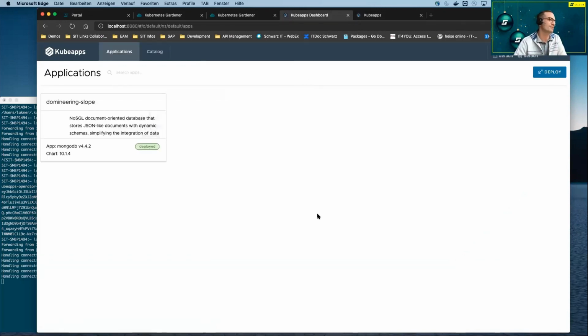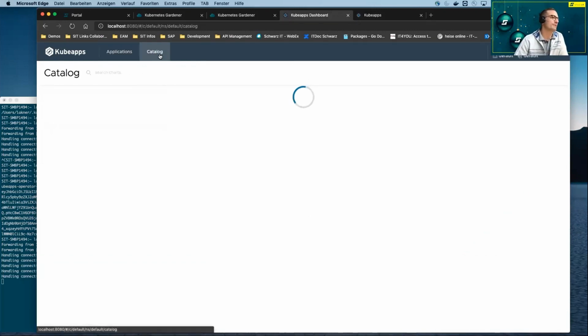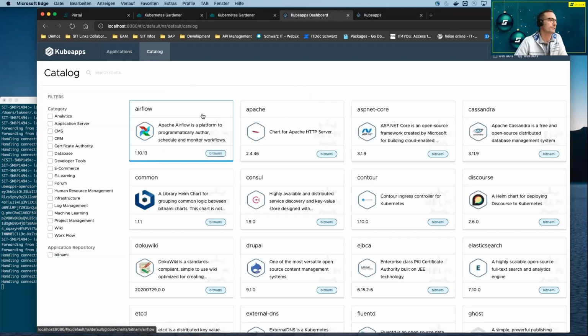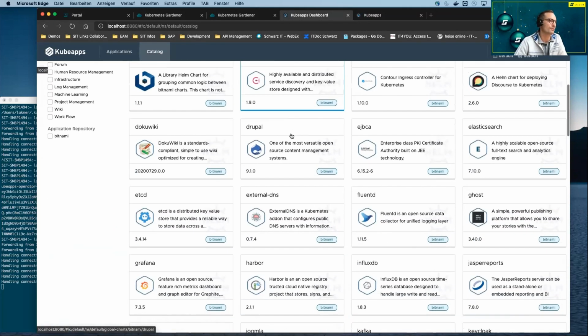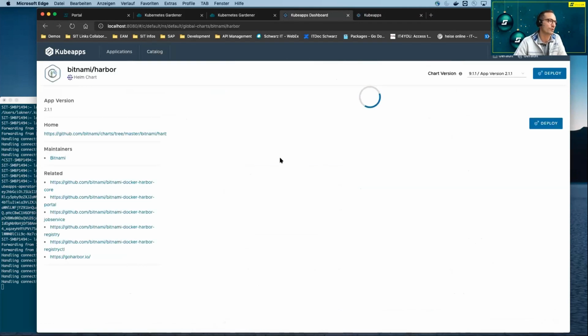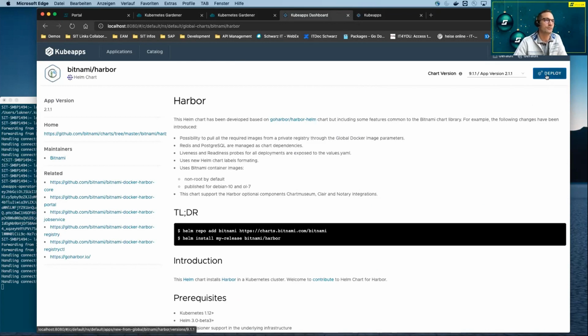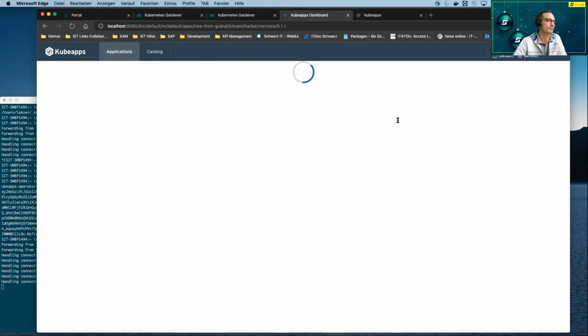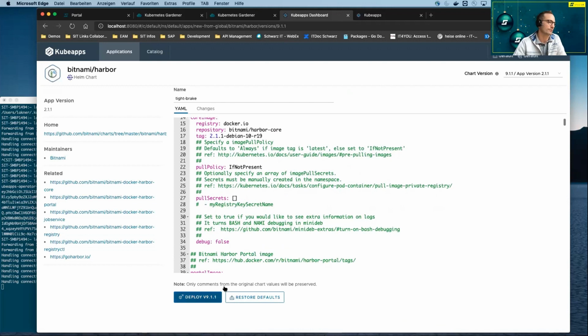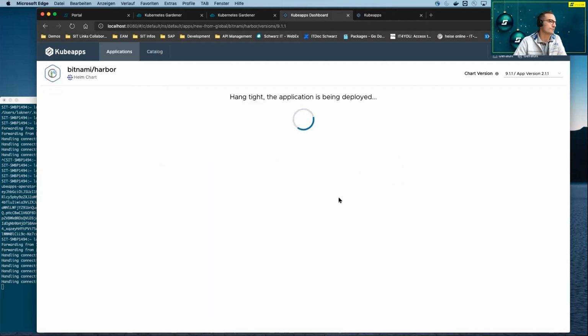Then we are at the Kubeapps application. It's connected to Bitnami, and you could now, for instance, start deploying your workload like a Harbor, if you like to have an image registry. So this should work as expected.